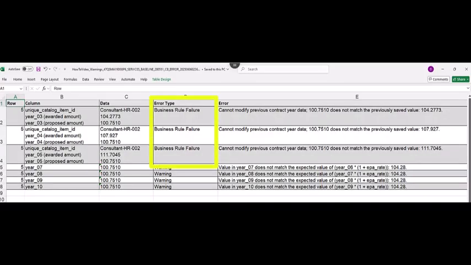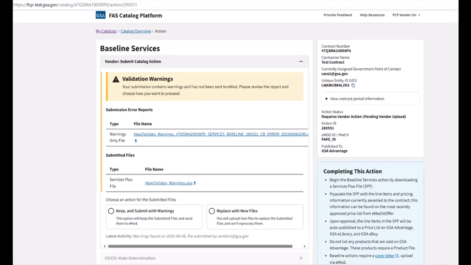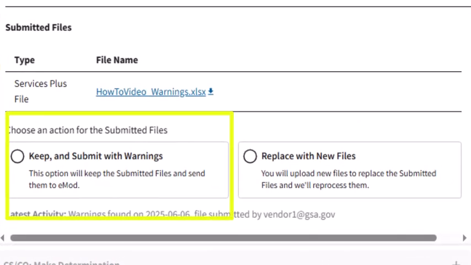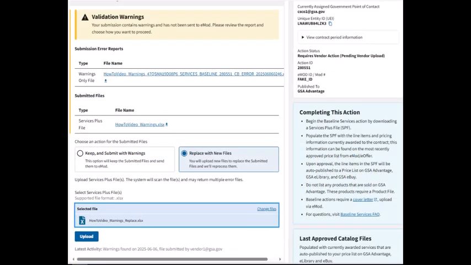If there are business rule errors also generated, then those display in the same error file. The user must address the business rule errors and resubmit. If only warnings are generated, then the FCP action displays the following options. Keep and submit with warnings. Replace with new files. To address the warnings, select Replace with new files.